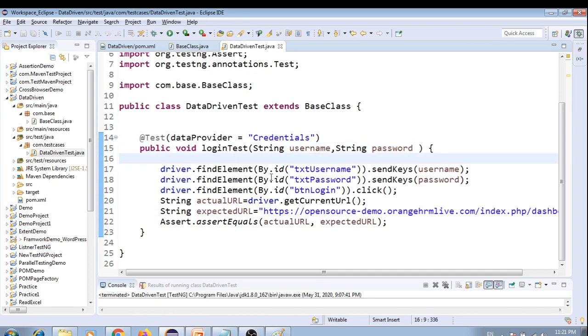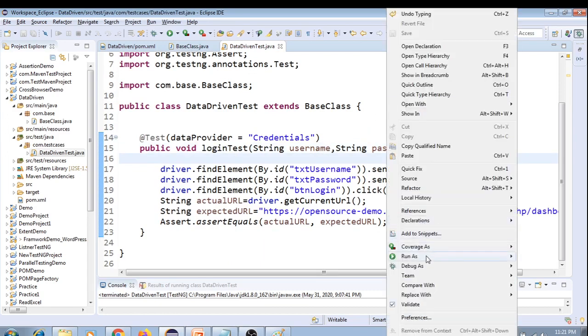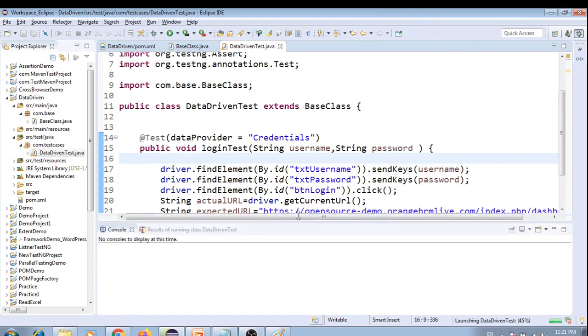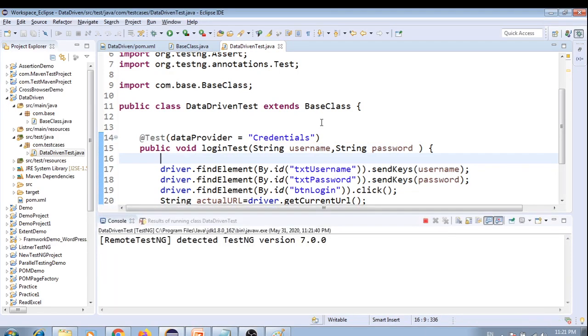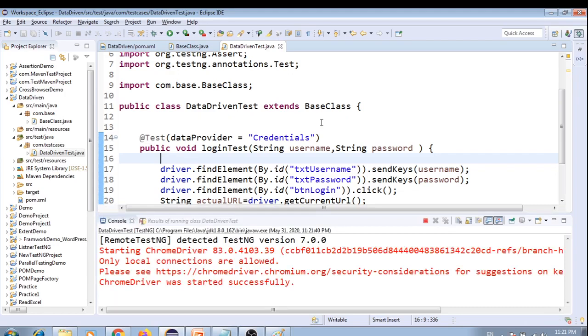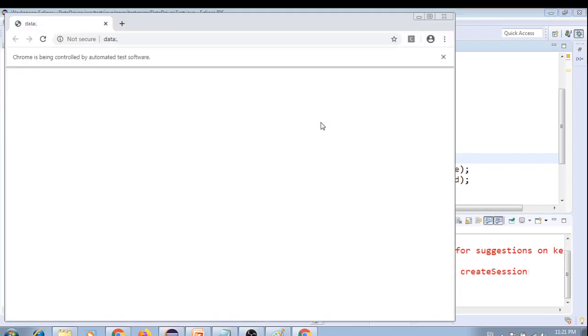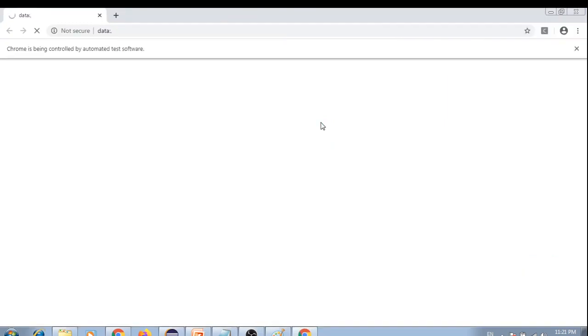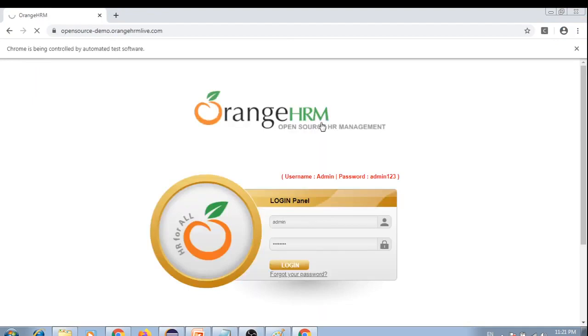So this is a very simple test, guys. So let me just run it. So the browser is launched, it will navigate to Orange HRM and enter username and password.